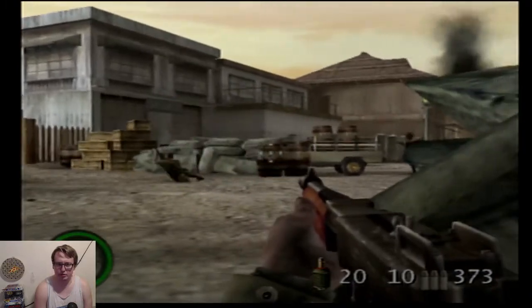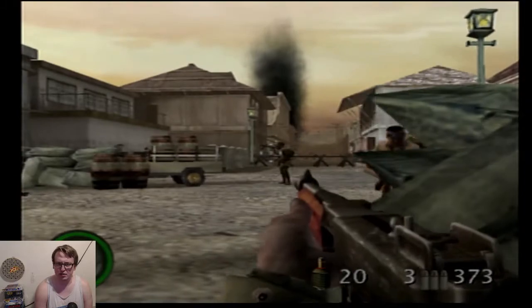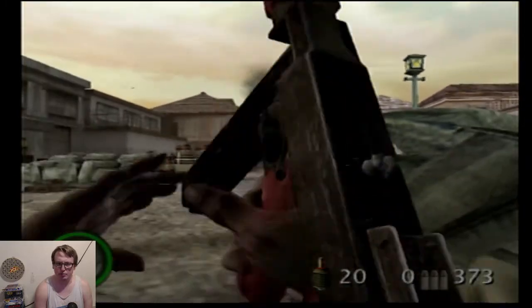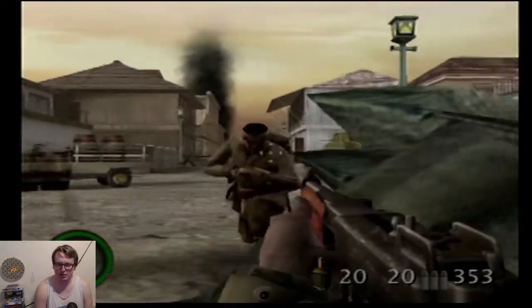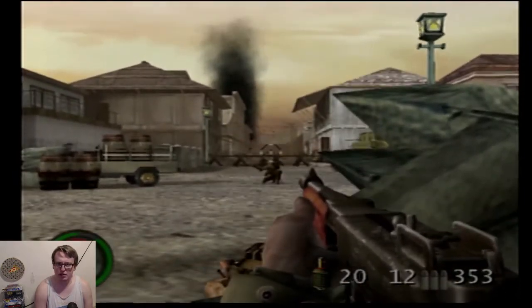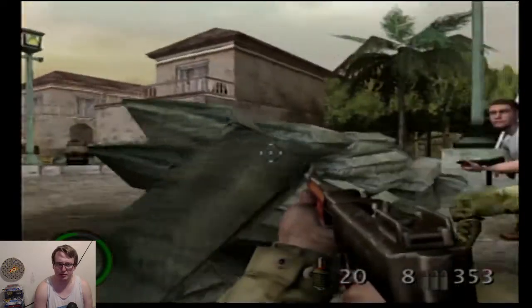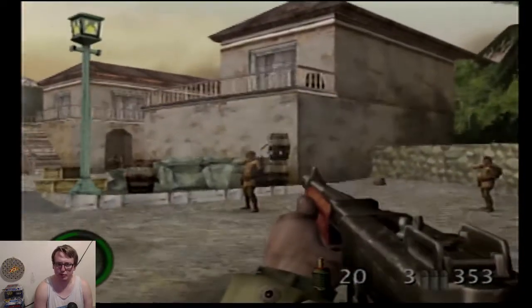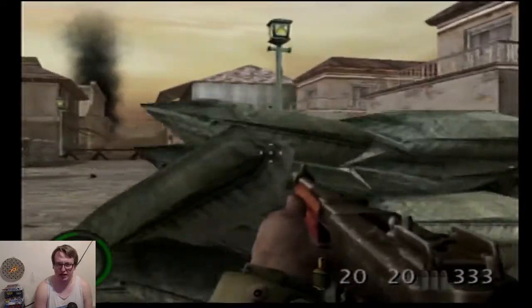Okay. Oh, those aren't explosive canisters. Hold on. Somehow I shot that man right in the brain and he lived. Hold on, line it up. Watch out, there we go. Watch up! Whoop. Oh god. So when you zoom in and you try to move left or right, it just moves your character.